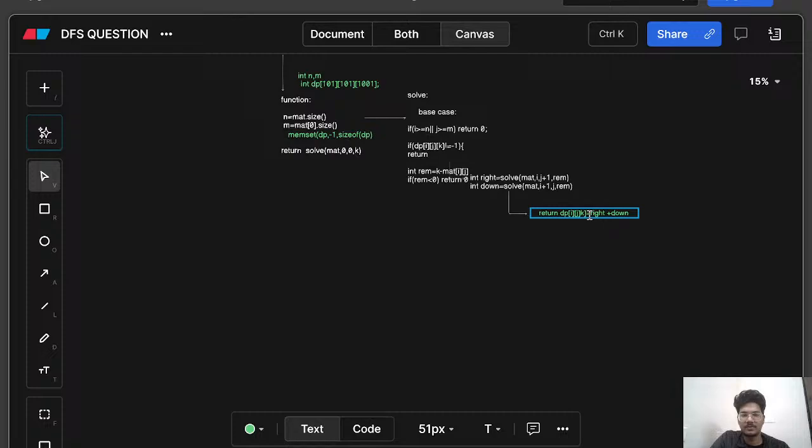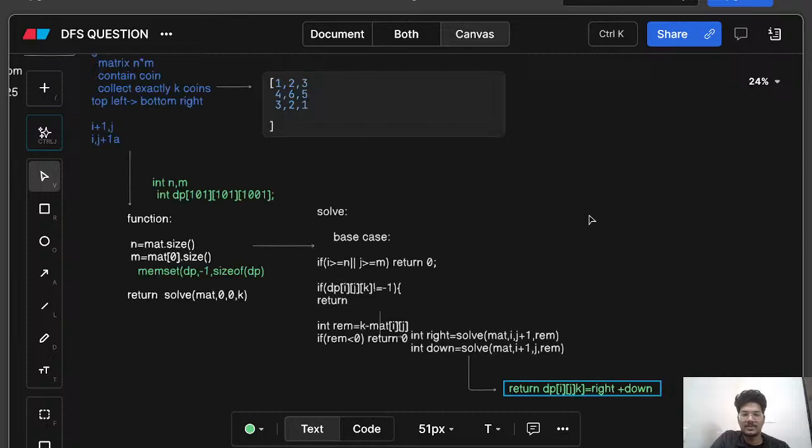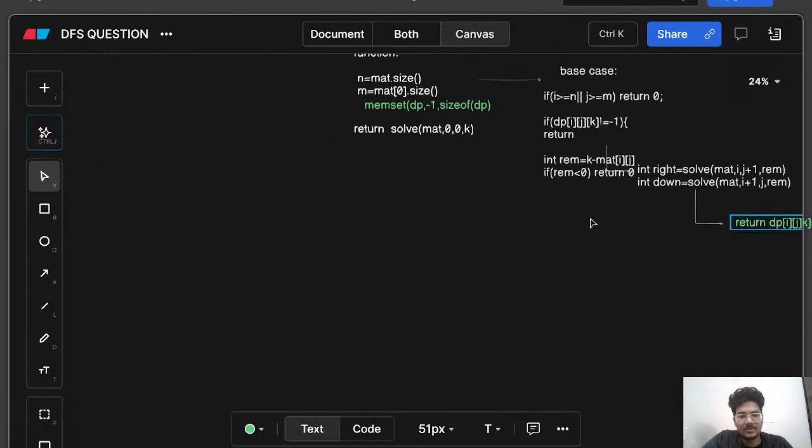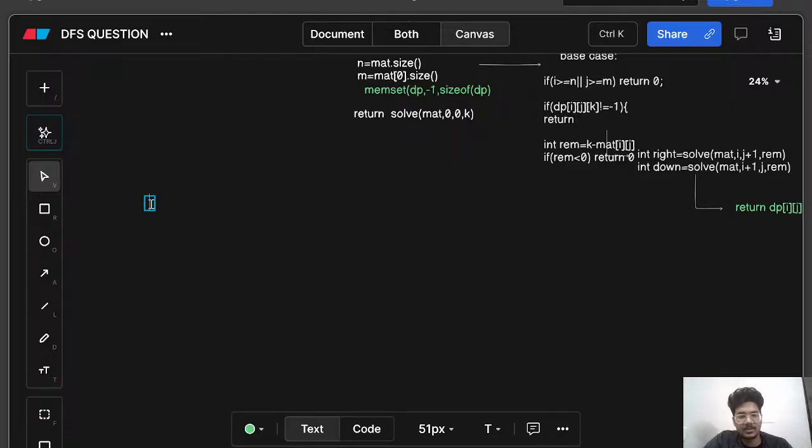So simply in 4 to 5 steps we have to solve this through answer memorization and all these things: writing n and m, returning a solution, solving for the base cases, checking the remaining element. If a remaining element exists, we run for this. So in the 4 out of 4 code challenge, we completed 1. So 3 codes are remaining. Okay, so let's move to the next question.